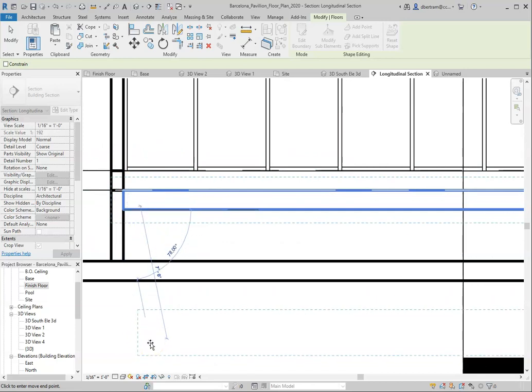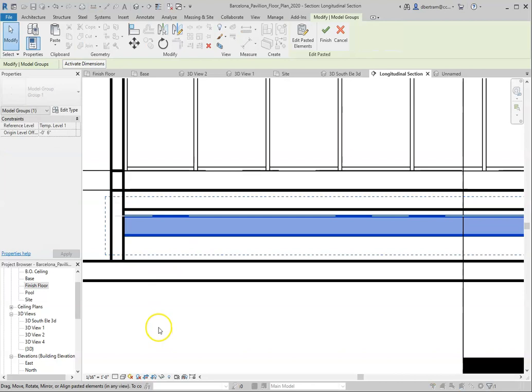My cursor is stuck to the bottom right-hand corner of that pool, which doesn't really help me. So I'm going to line up these dashed lines left to right, and then I really can't see exactly where the top of this pool is. So I'm kind of taking a guess, which I don't like to do, but there goes.